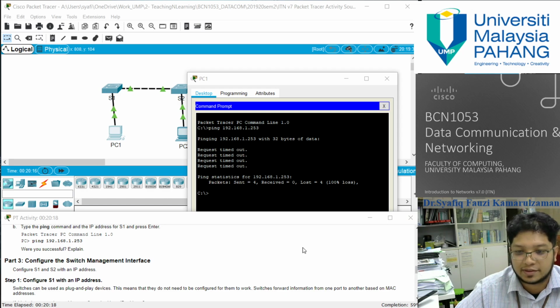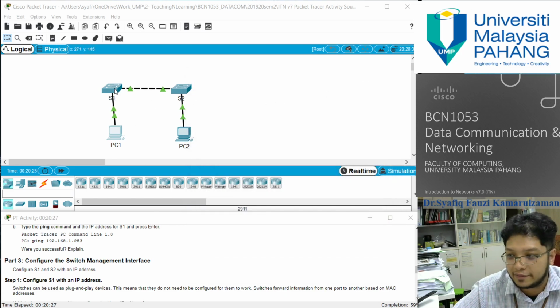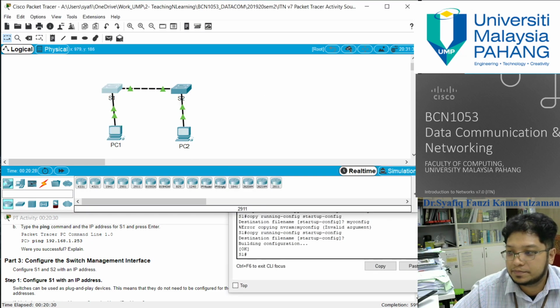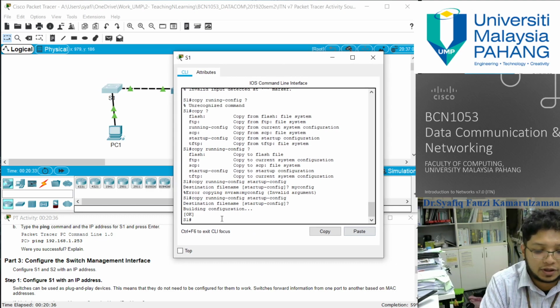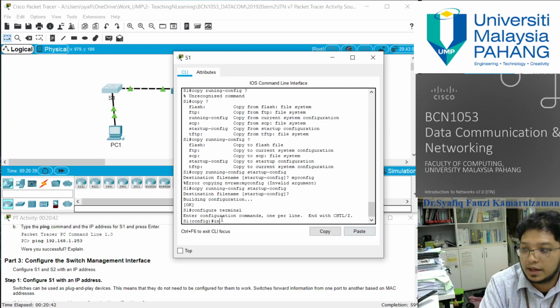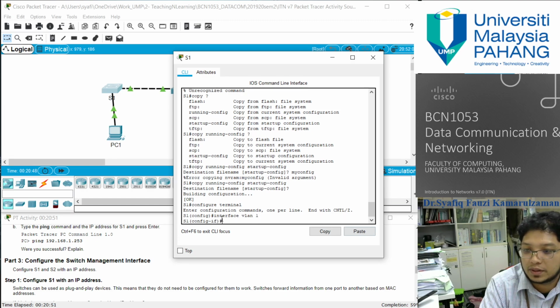Is it correct? Yes, basically. So you didn't insert anything for the switch 1 IP address. Now we need to go and look at your switch 1. In switch 1, you have to put in an IP address. So here, enter the configuration terminal and interface. Now this is our number 1 LAN, so VLAN 1, and put in the IP address that you assign for the switch to the VLAN 1.